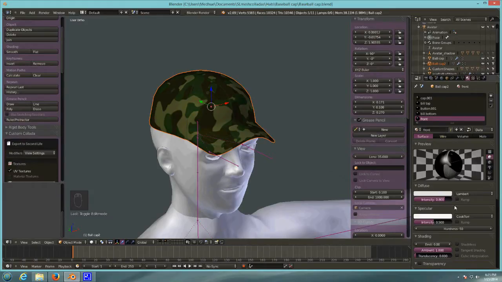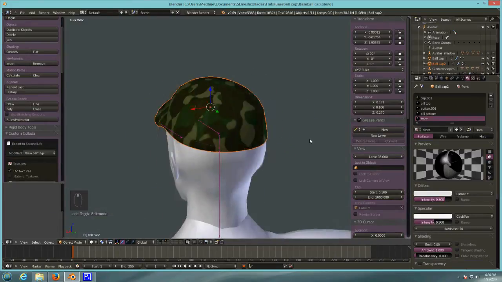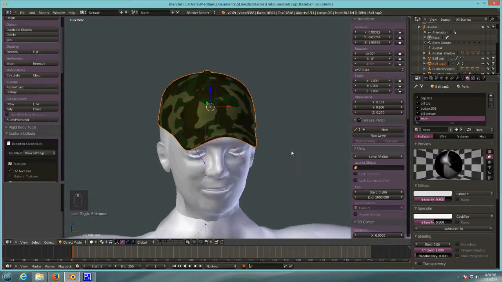So if you look on the right side of the screen here, I have 5 different materials. They're not labeled all that well, but I have 5 different materials for all the different regions, Second Life faces that I'm going to be using. Okay. Now I'm doing this in a different way than maybe some people would go about this, but the whole point of me doing this is to allow this baseball cap to be customized in any color that the customer wants.